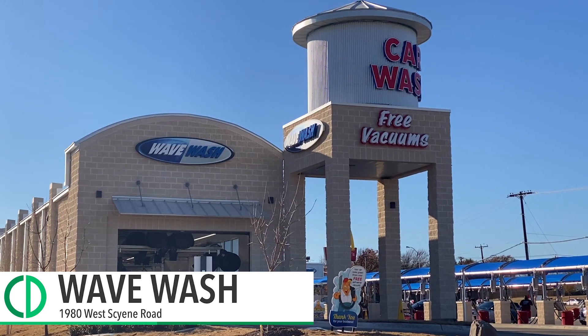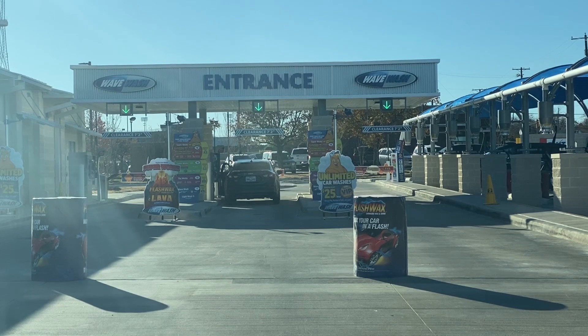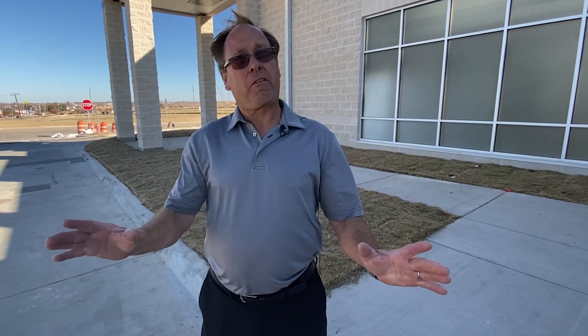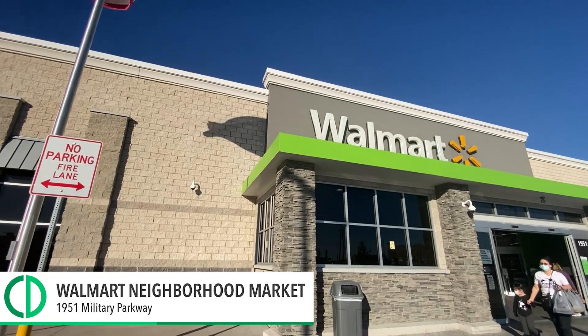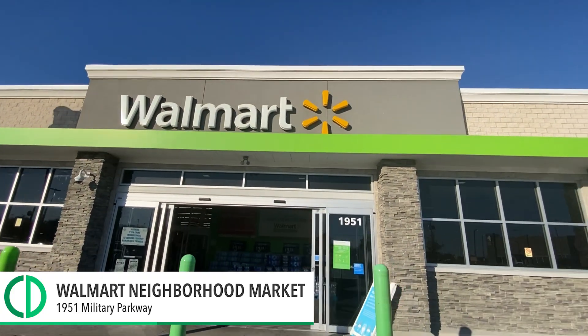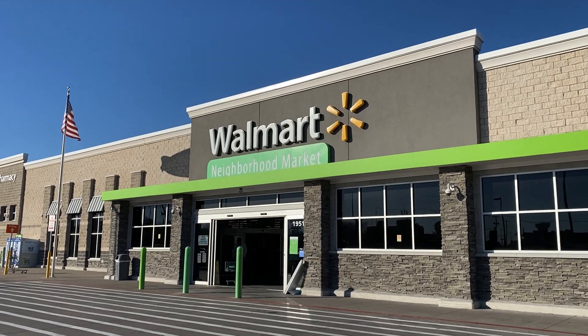Here at the new Wave Wash — it's a brand new drive-through car wash. People in this area can keep their cars clean and don't have to go all the way to the north side. We've got a lot of other great things happening in this part of the district. Just a mere three years ago, we got a new Walmart grocery store. It's not in my district, but it's just across the line, and a lot of my constituents shop that area because it's close — they can even walk to it.